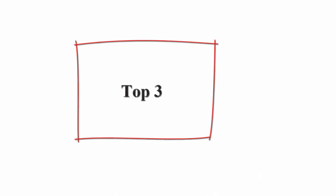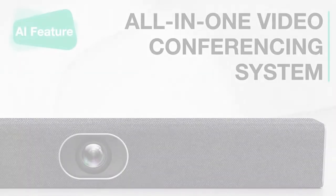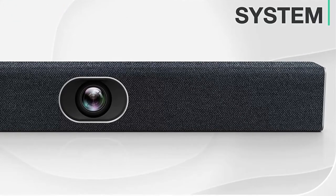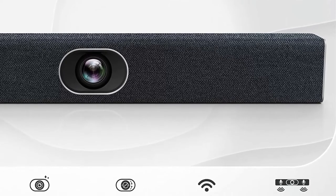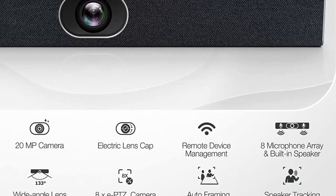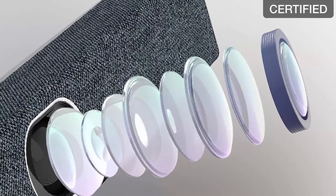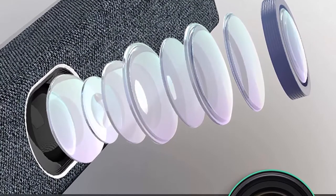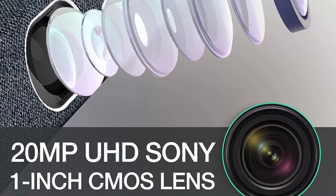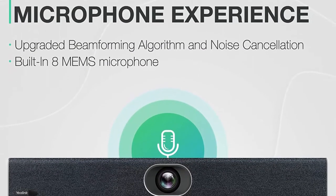Top 3: Yealink video and audio conferencing system — UVC40 conference room camera video bar for office meeting rooms, Teams and Zoom certified. The UVC40 features a 133-degree super wide-angle lens, speaker tracking, and all-in-one plug-and-play design with a high-quality AI-powered camera, microphone arrays, and speaker — all integrated into a single device. With USB plug-and-play, built-in Wi-Fi, and broad compatibility with mainstream video conference platforms, this elegant device is easy to use and flexible enough for work, home, or school.